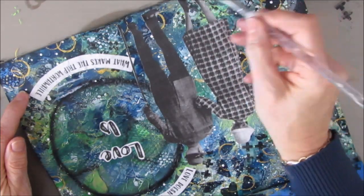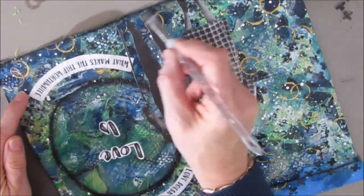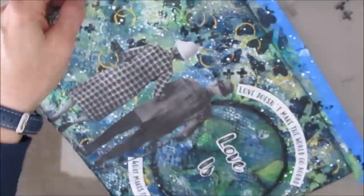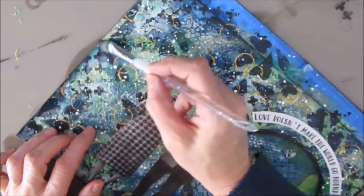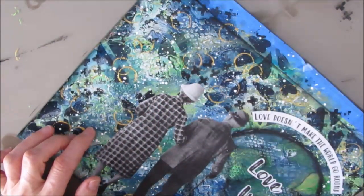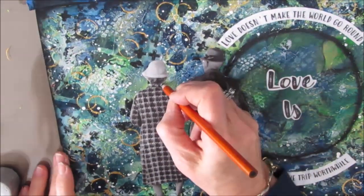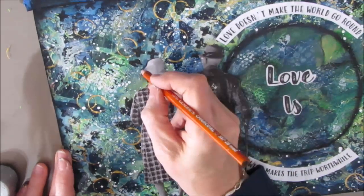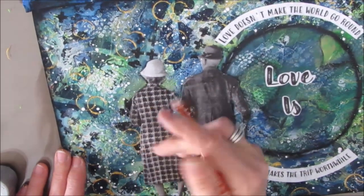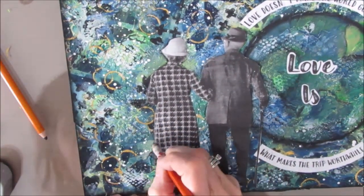I'm using the floating acrylic technique to shade around the outside to frame the page. But I could have used my charcoal pencil here because there's no other steps. I know at the end, once that's done, I'm not putting any other layers on. I'm not going to end up reactivating it. If it was a canvas, I would definitely be doing the floating acrylic technique because I typically varnish my canvases, but I don't.